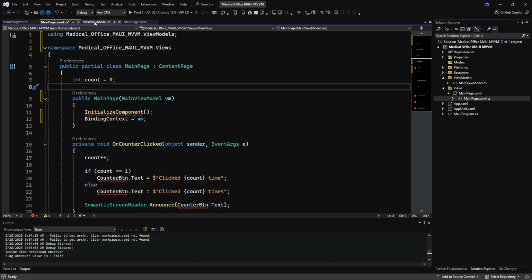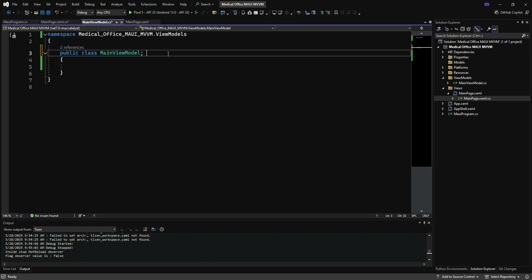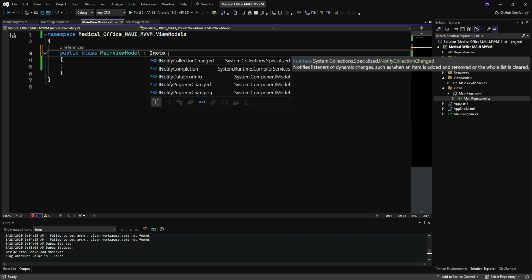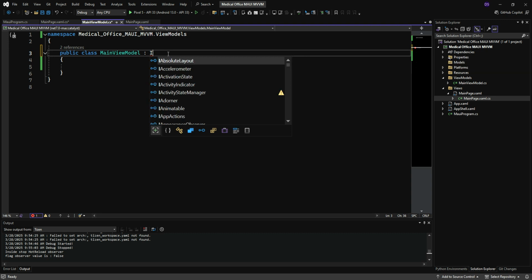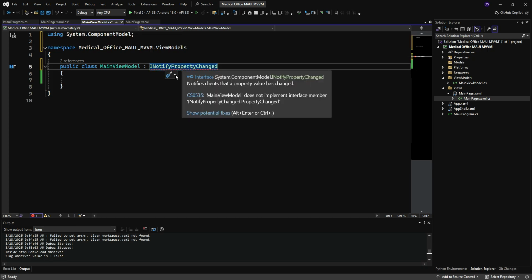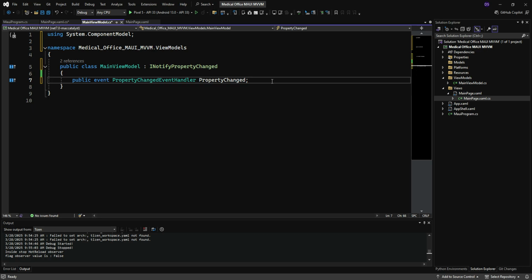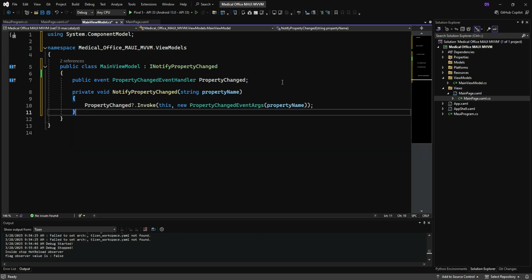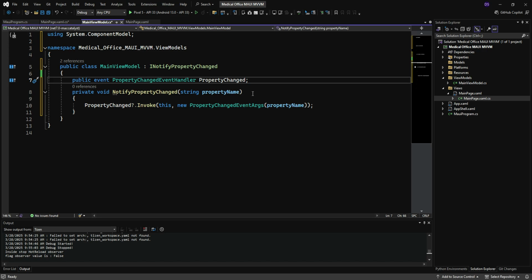Okay. Now, what are we going to do with our view model? Well, essentially, we're going to start off demonstrating use of one of the original ways of getting model view model in place, and that is to implement an interface called INotifyPropertyChanged. Now there's a little bit more to it than just that as well. We're going to also add this little private bit of work. Right, so the idea is we can call this internally, pass in a property, and it will invoke this public event of letting the whole system know the property has changed.